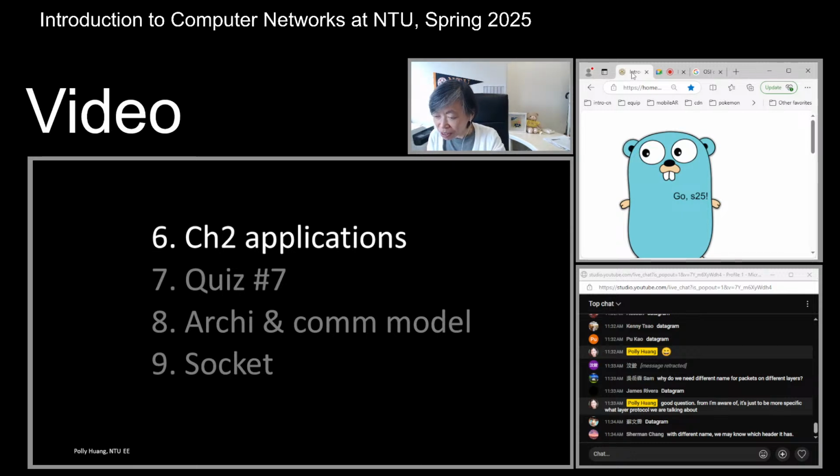And Sherman, offer another nice thing about naming the packets differently. With different names, you know exactly what packet headers there are in the packet, right? Very good. And I can see how long the network delay is. You guys are accessing the internet from how fast you answer the pop quiz just now.